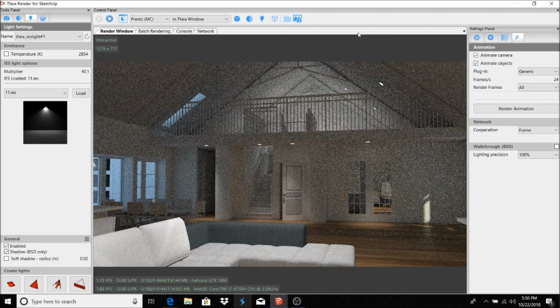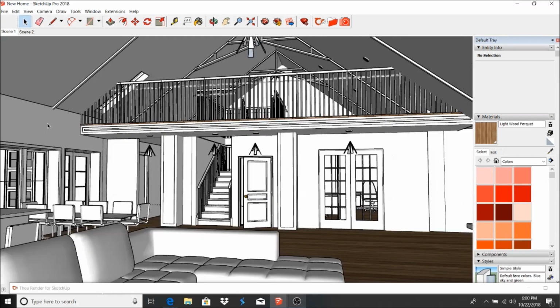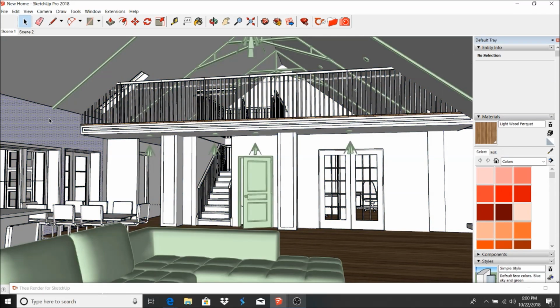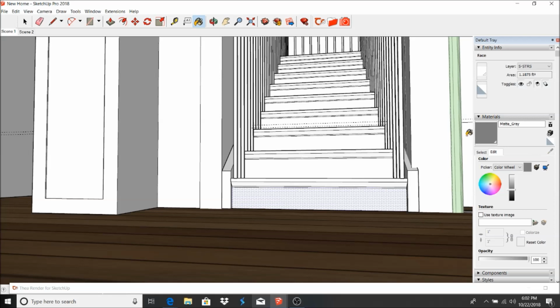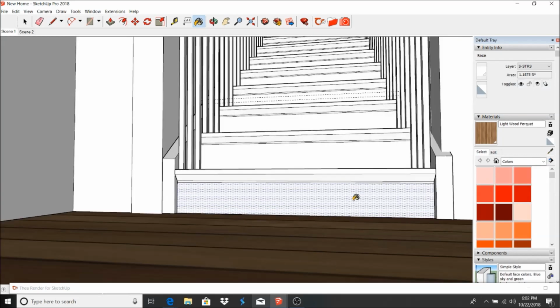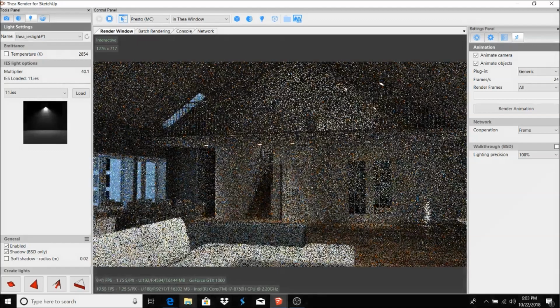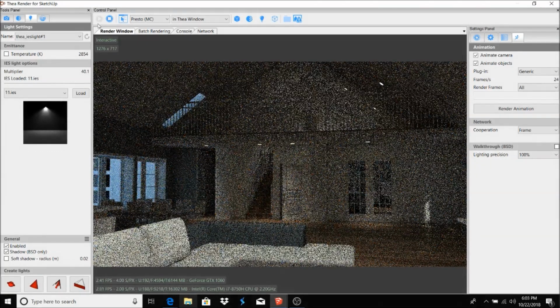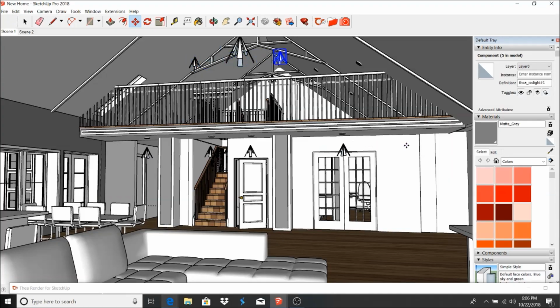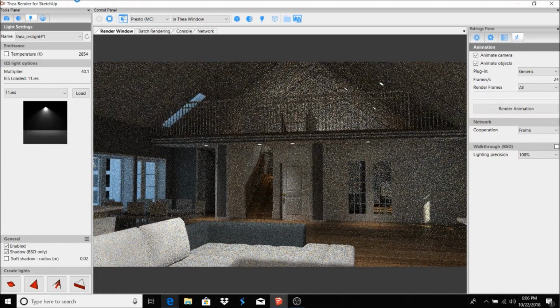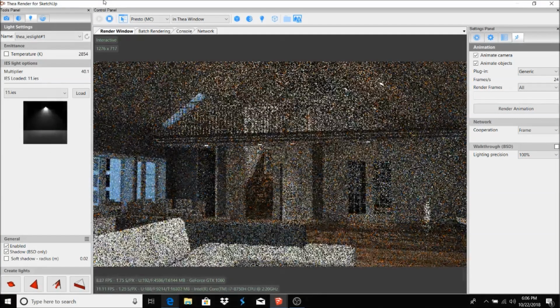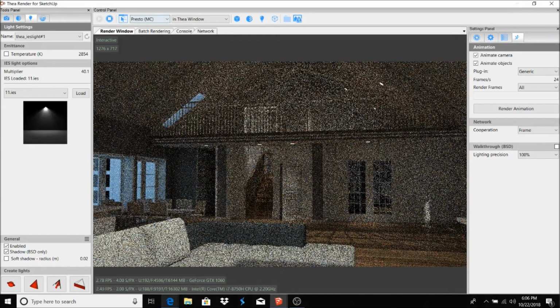So let's see here. All right, let's start adding some texture to these walls. Let's hit these stair risers and these landings, and let's go with the same type of wood we have on the floors. Nice, nice. I may add some more light back there. Nice.